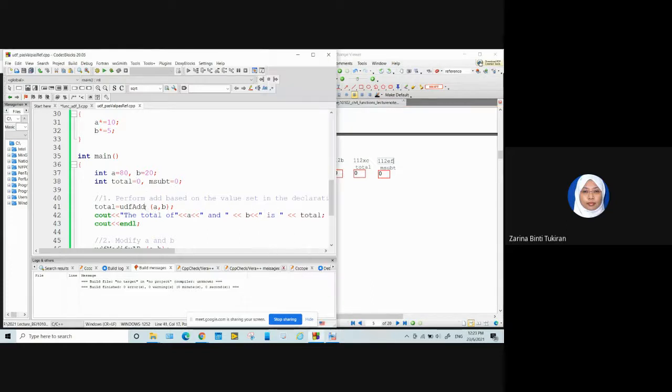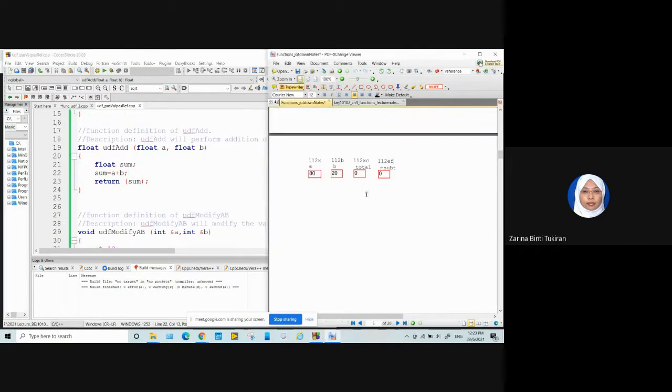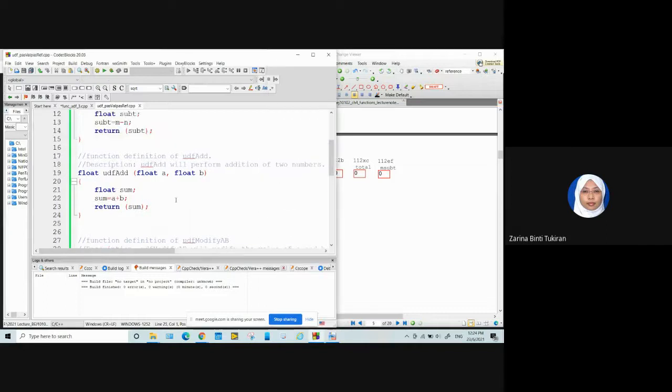During the add here, it will call the add. So this is in the main. Okay, now we will go to UDF add, and it calls the UDF add.